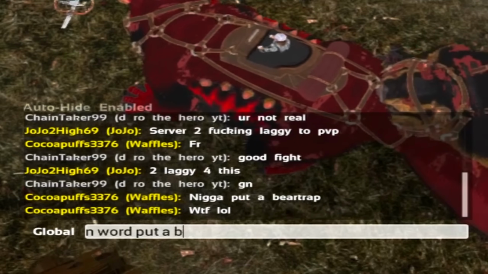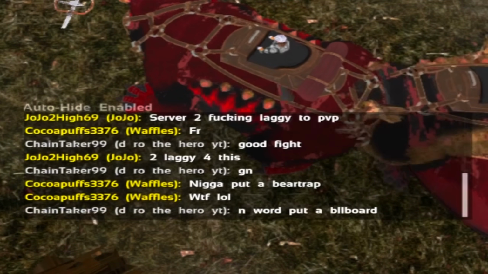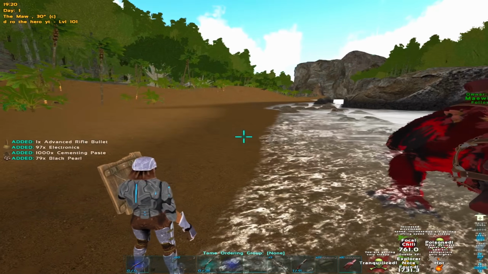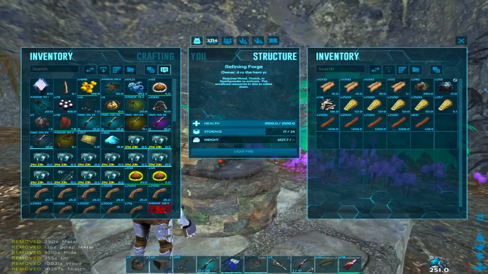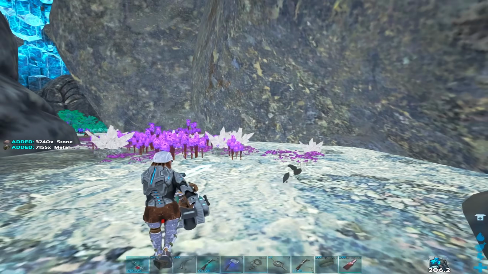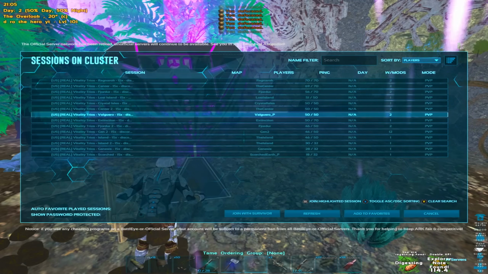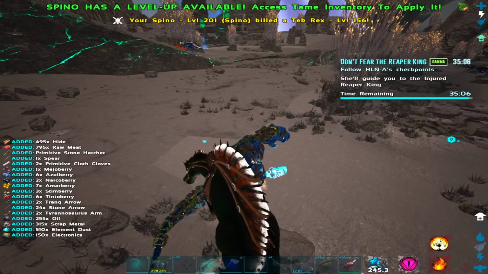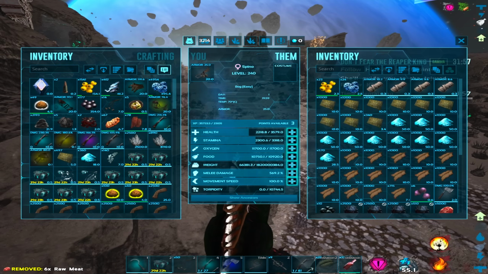Put a billboard. After I single-handedly reinvented the Arc Windows 10 meta, I decided to get some resources over on Island, and then I went to Aberration to get some resources on there. I headed over to Genesis 2 to tame a Spino, where I would then take that Spino to Lunar. And I did one run-through of the Reaper mission and got like 12k electronics.